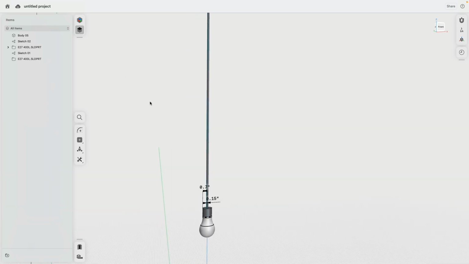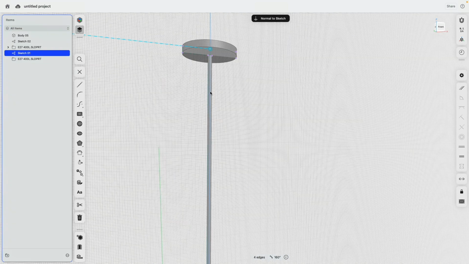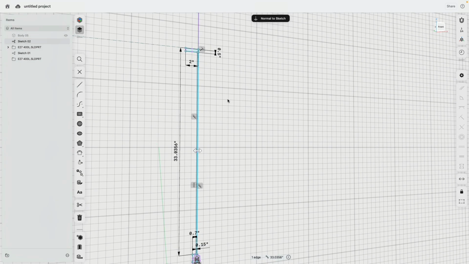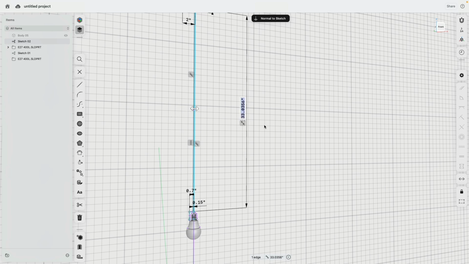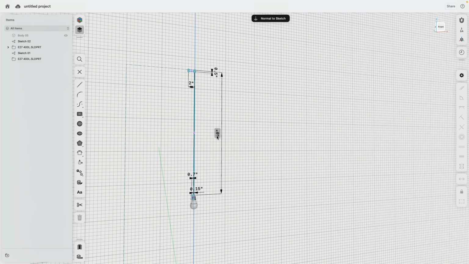Why did I do this? Well, if we go to the sketch and the longest line we drew, I might have to turn this one off. There, now I can specify how far I would like this to go down. So 40 inches, 20 inches. You notice the lamp actually moves with it. Perfect.